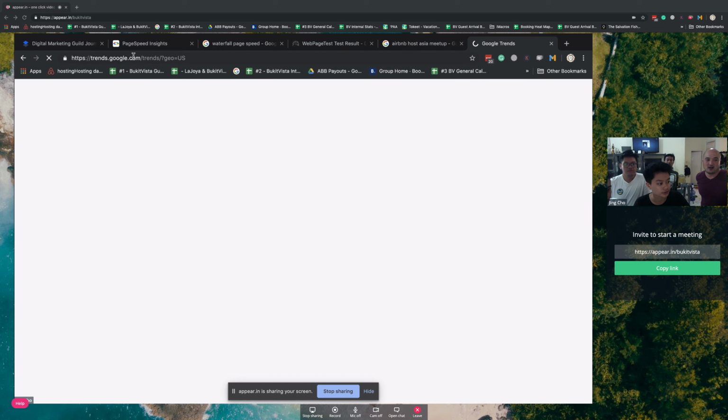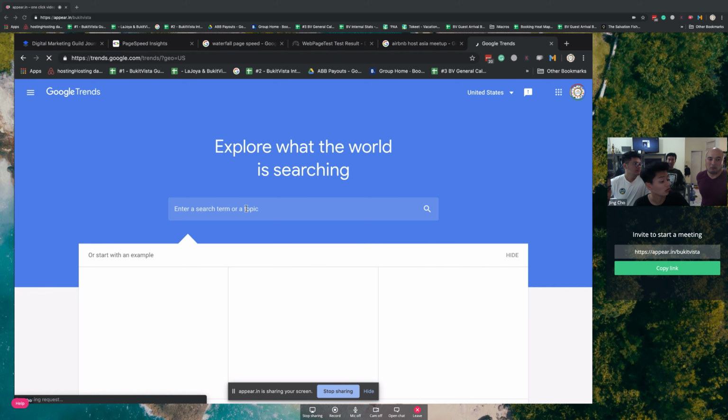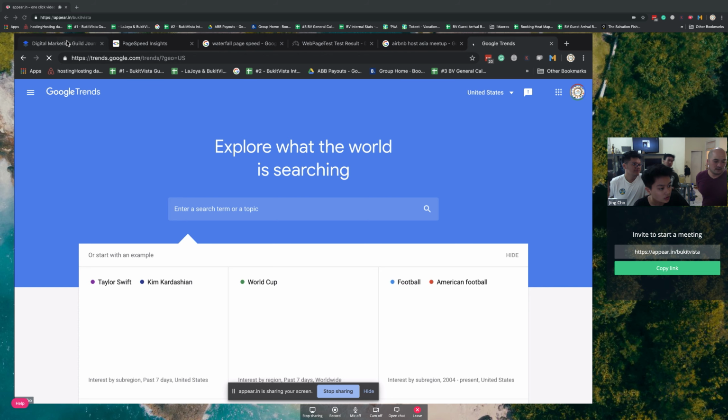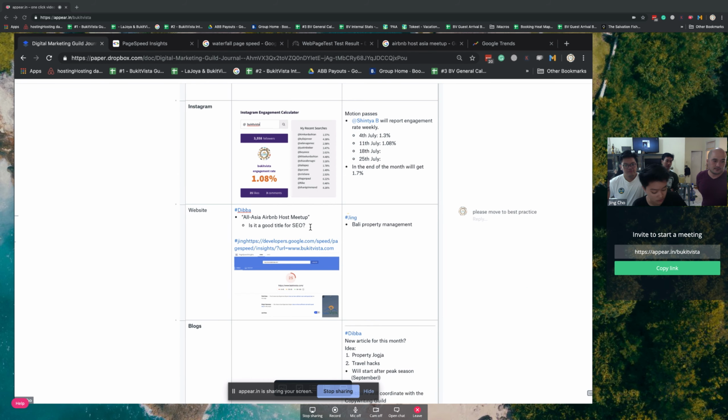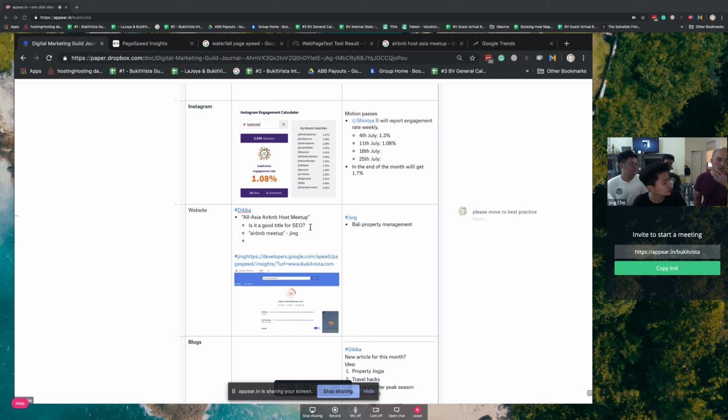Or Airbnb Meetup, which is what they called it before they stopped having it. Oh yeah, that's a good insight. Take a look first. I think Airbnb Meetup would probably be the best keyword for that. There's already a culture of that. Airbnb Event Asia is essentially what we want. If we make the keywords too broad, like travel event, then we start getting people who are not necessarily a good fit.